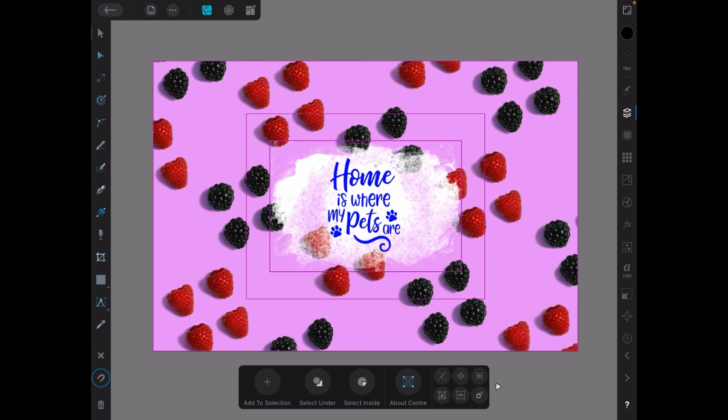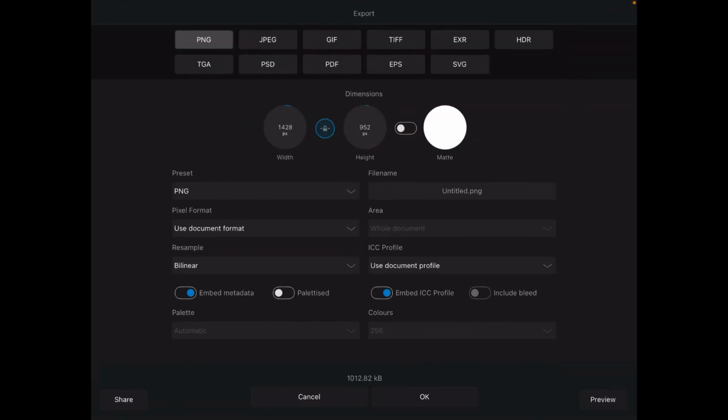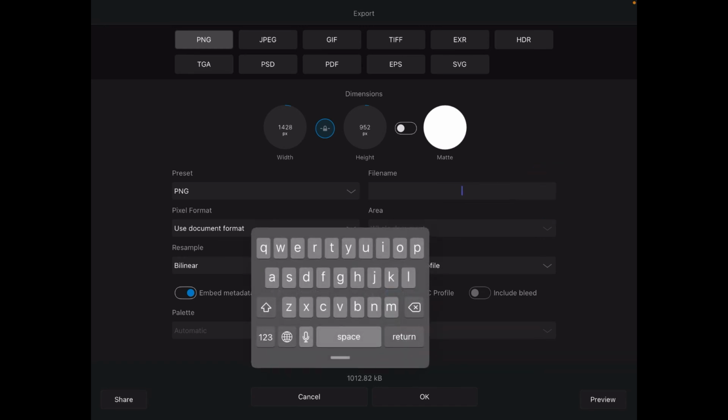Now, of course, we've got all the lines and things on there. There's nothing selected. Let's export that as a PNG. What do we call it? White bleach.